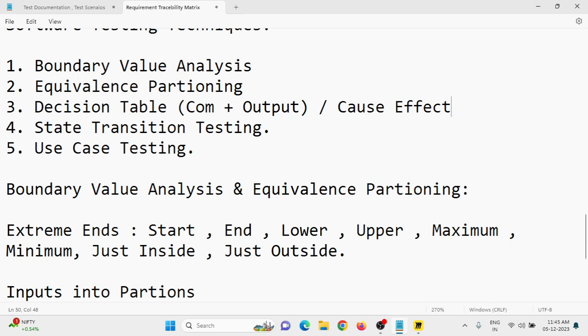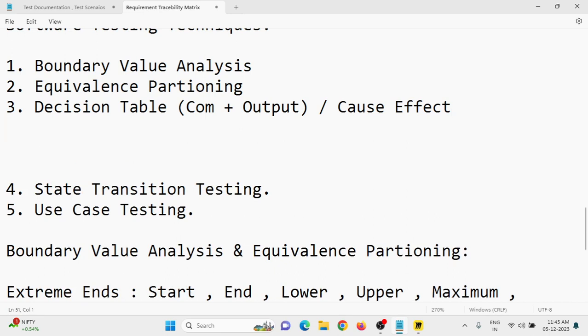So in the decision table you need to mention things in tabular form. In that case you can mention inputs, after that cases and conditions.